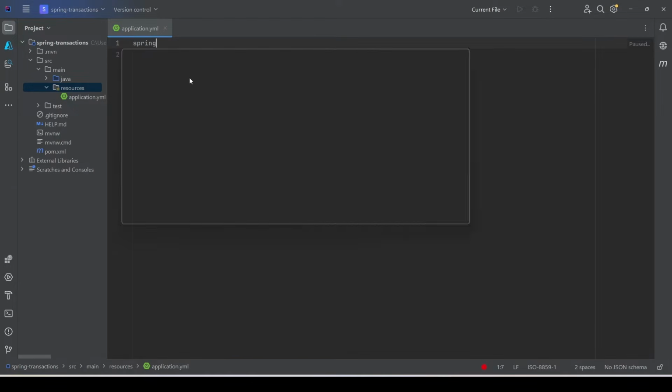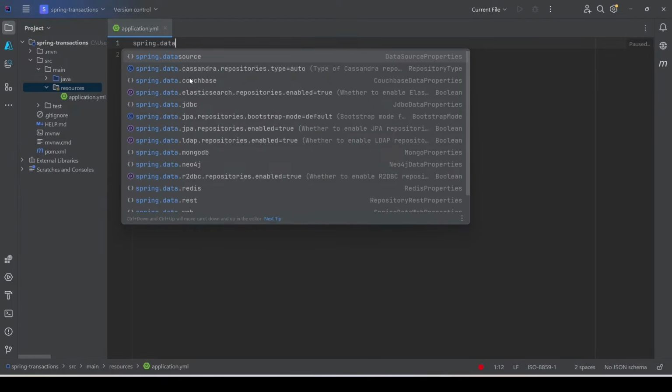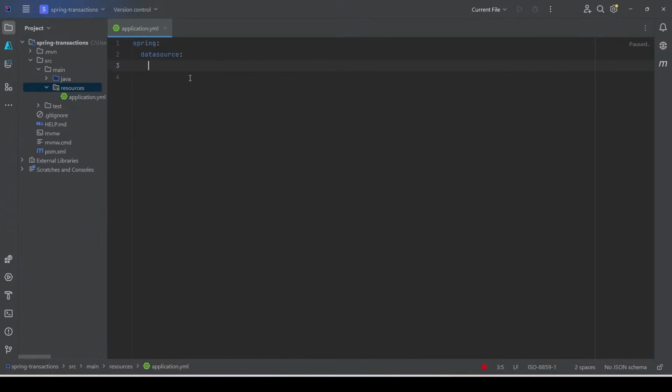What do we need? We need to provide the data source. First of all, the username, which is root in my case, then the password. You need to provide your username and password for the database connection, and then the URL. Here we will provide where the database is running because the application will connect to that database.